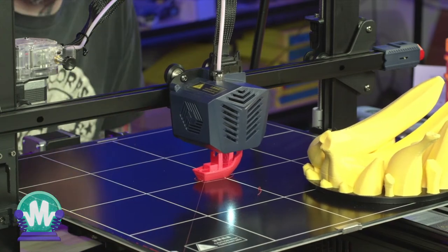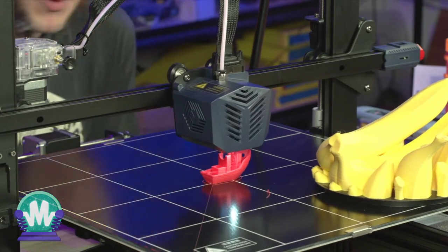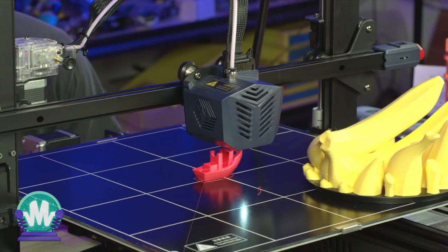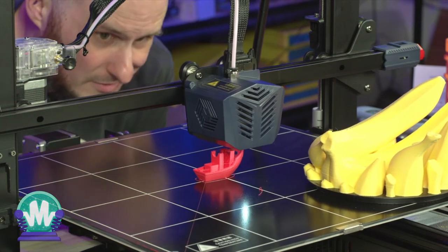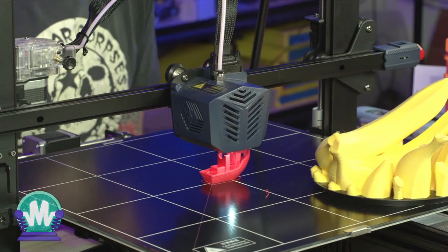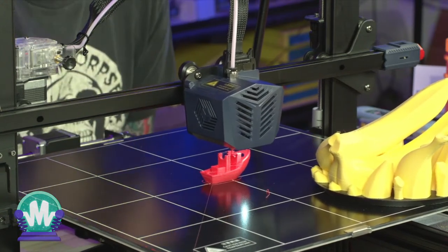Yeah, it's probably to keep the ducts from crashing into the print. You are correct about that. But a well-designed... I mean, the cooling ducts are like 10 millimeters higher than the nozzle. That's kind of significant. That's way, way higher than they need.